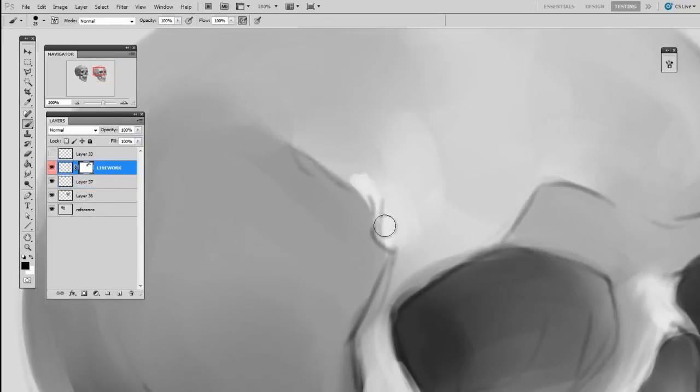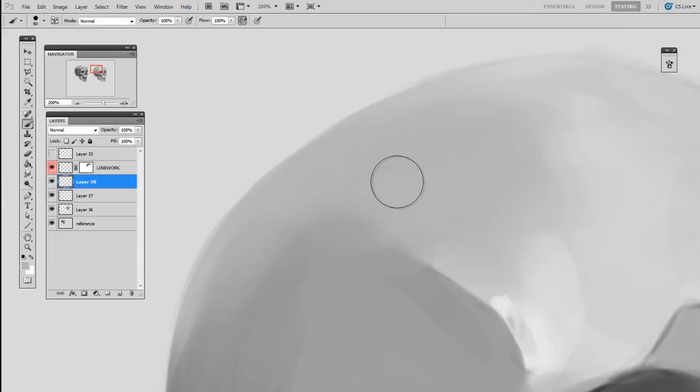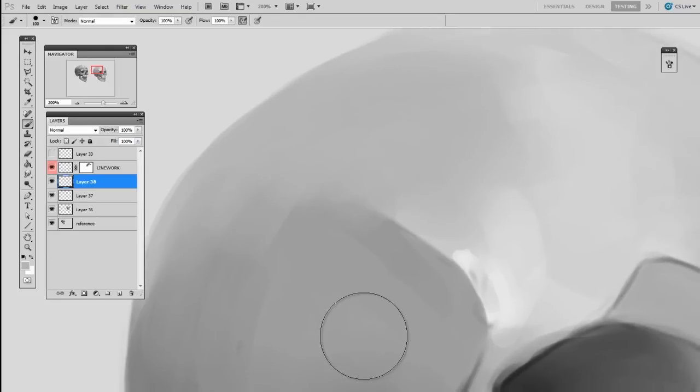So you might be wondering, well, when would I use a soft edge versus a hard edge? In this case, I've got reference to look at. So it's really just a case of looking at my source material and trying to replicate what I see. But if you're making something up, or just want to use a good rule of thumb, remember that the more distinct the transition, like this hard line between gray and white, that means that it's a really sharp angle, just like the box. But if it's a very soft transition, like this one here, that means it's a very shallow angle. And so you can see here this ridge transitions from sharp into very soft. And that tells you something about the form.